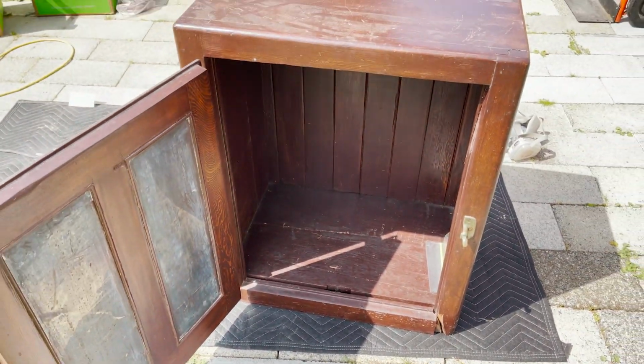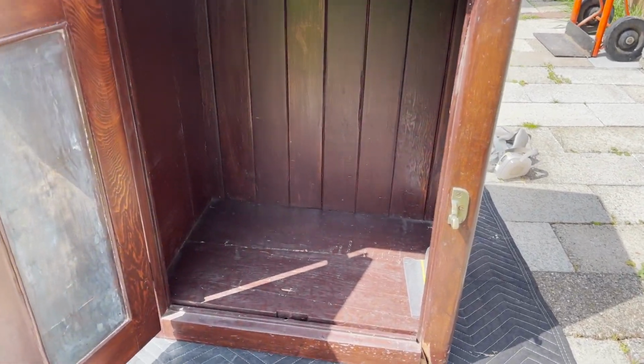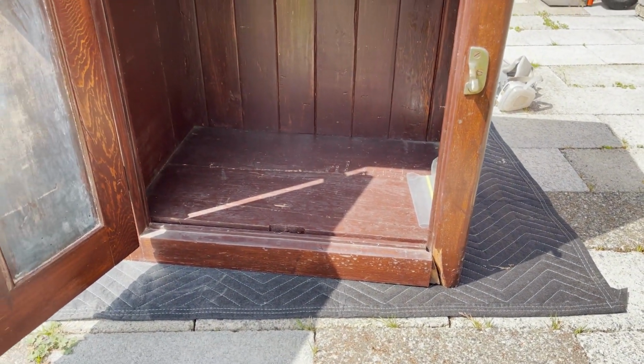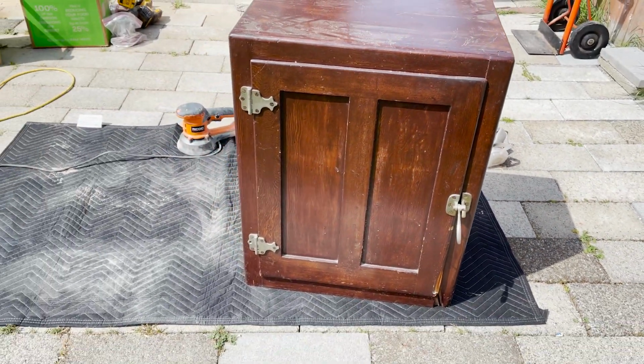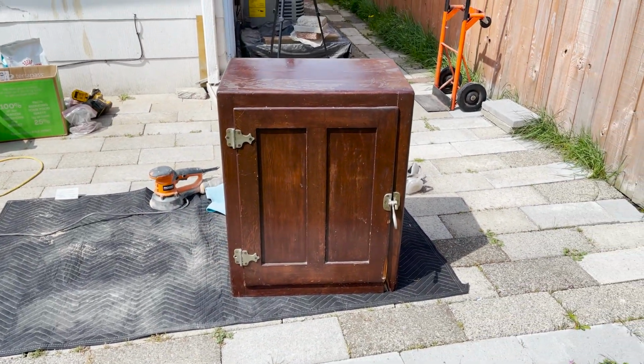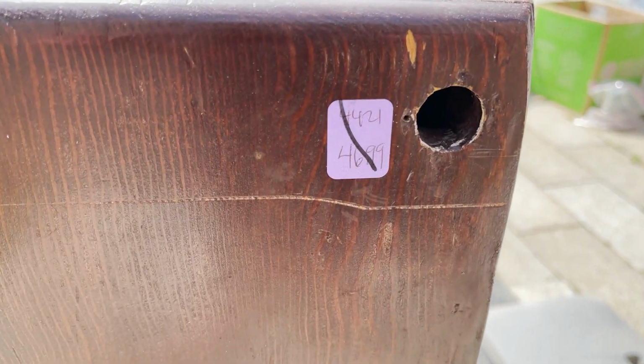As you can see, this one is in pretty rough shape. There is lots of cracking and splitting, and there's chunks of wood missing. So I will have plenty of repairs to be made before we can actually get into fully making this over.